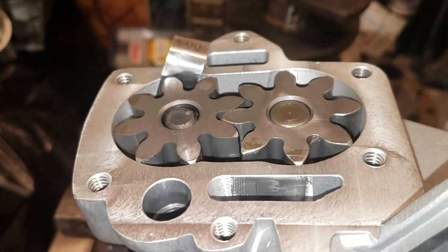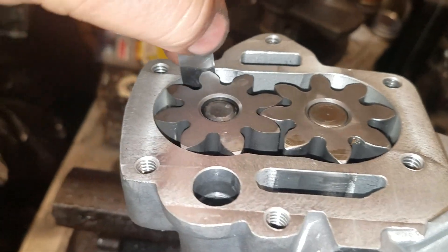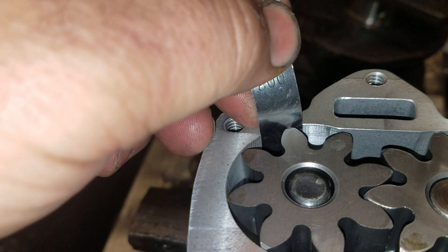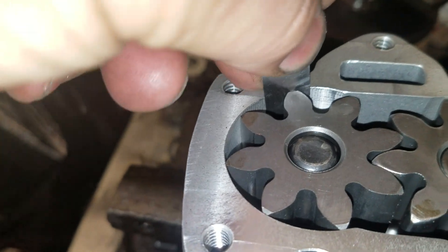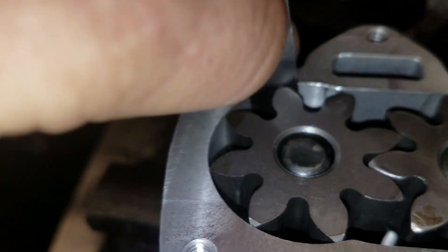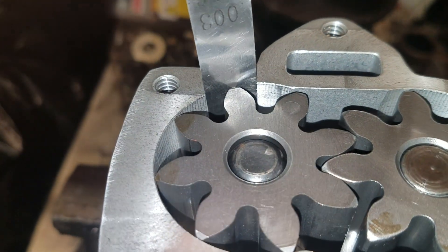Let's talk about another much debated topic on these cars: the pump. What you can't control is the pump pocket. This one is a tight 3,000ths and that is beautiful. Anything over 5,000ths, or a super deep groove, I wouldn't use the cover or make a high volume pump mandatory.